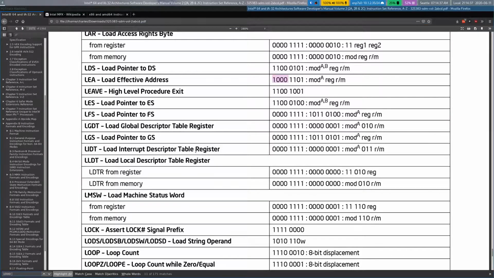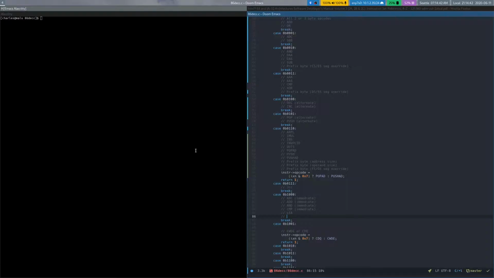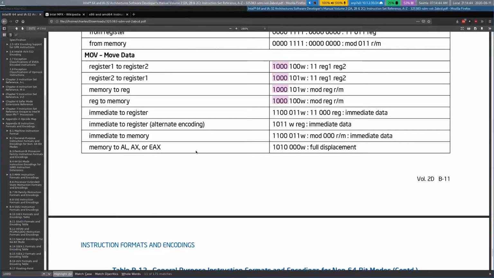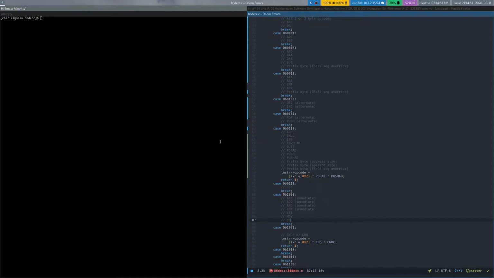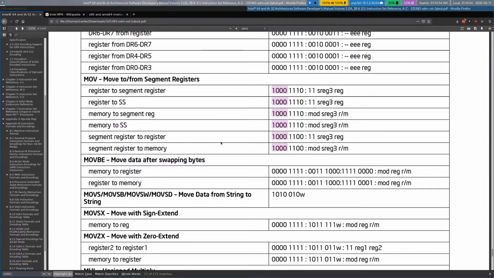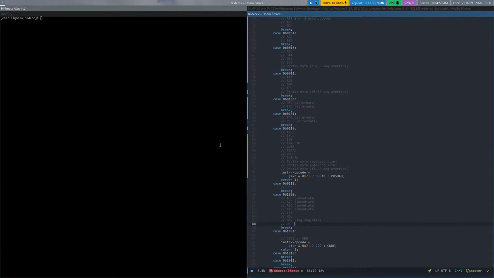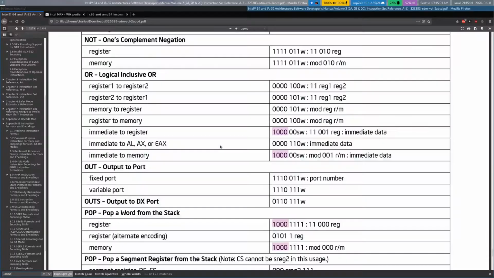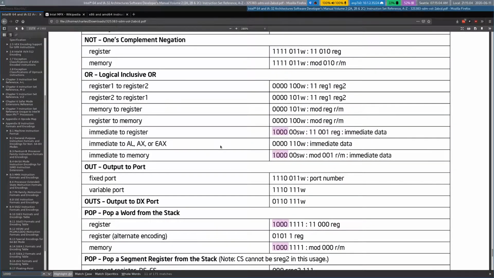LEA and some moves. Moving for segment registers or immediate. Pop. Just pop. Okay.